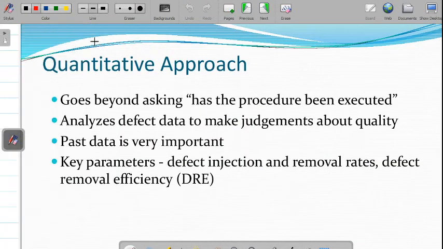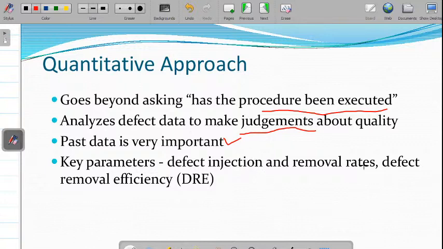Then the quantitative approach goes beyond asking whether the procedures have been executed. It analyzes the defect data to make judgments about quality, and past data is very important for comparison.